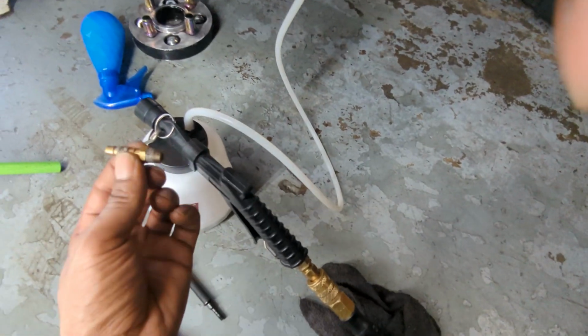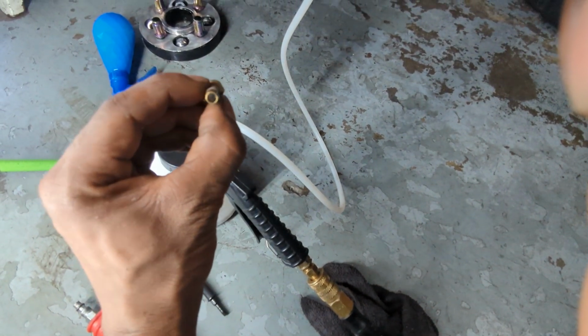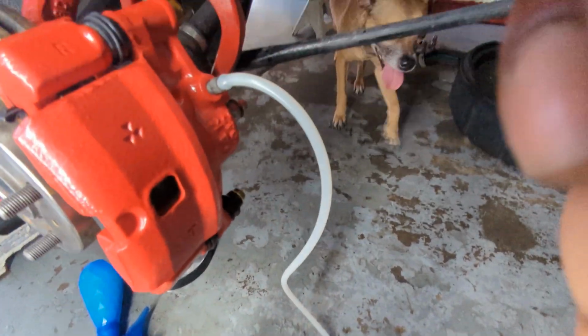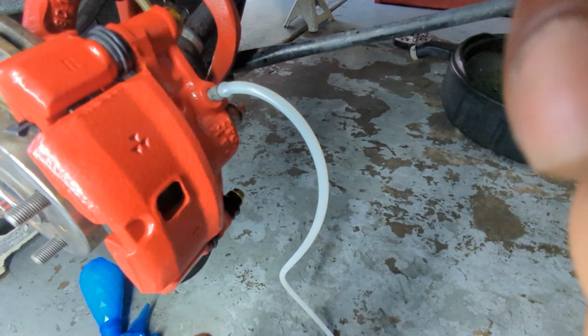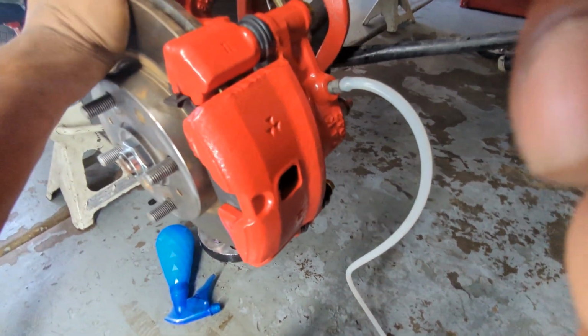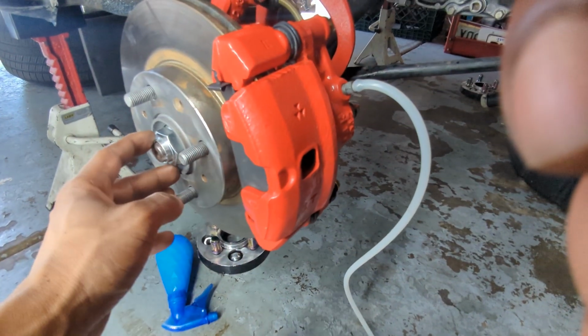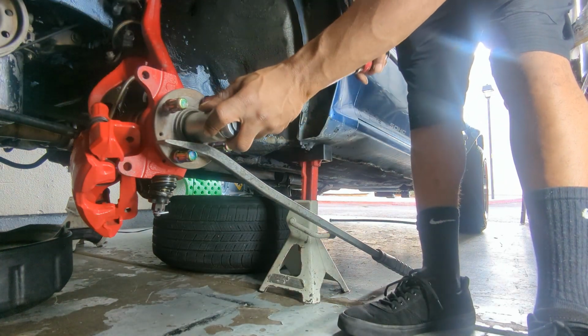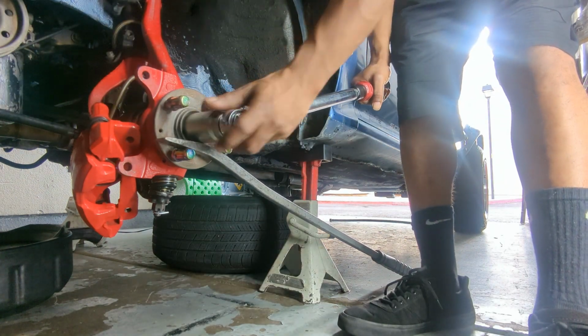Alright, so I was able to get this brass fitting in there. It's open. And I was able to blow some air through it and finally get some brake fluid to come out of there. It's holding the brake caliper, but it's still not enough to torque it yet. So this is how I torqued the driver's side. I ended up taking the rotor off and doing the passenger side the same way.